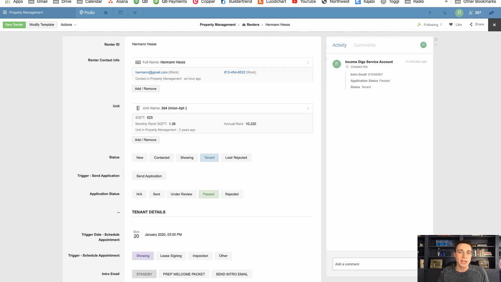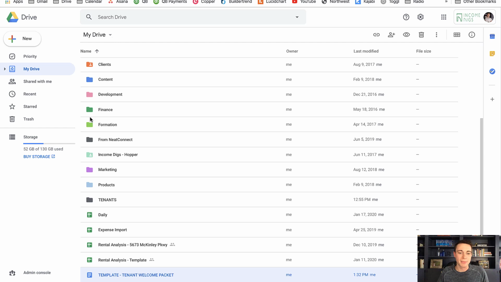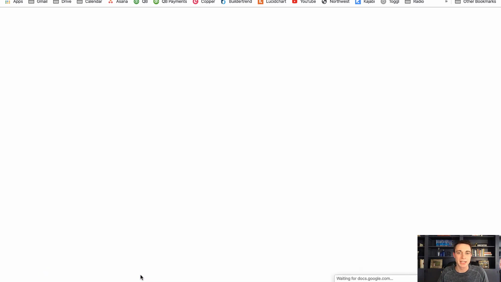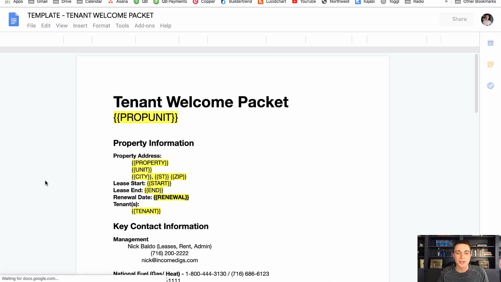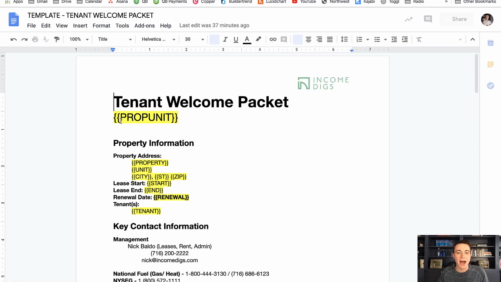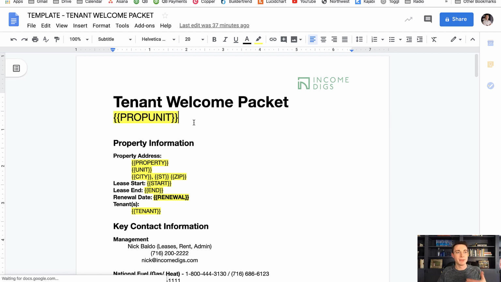And then within Google Docs, you're going to set up a template. Right here you can see my tenant welcome packet, and Google Docs allows you to use double brackets to identify what we call merge fields. Now I've highlighted them just so we can see them. You don't need to highlight them at all. You can get rid of the highlighting completely. And because we can edit this document, you might want to keep the highlighting there so that you can identify the merge fields when it's done, and then we can get rid of the highlighting later.